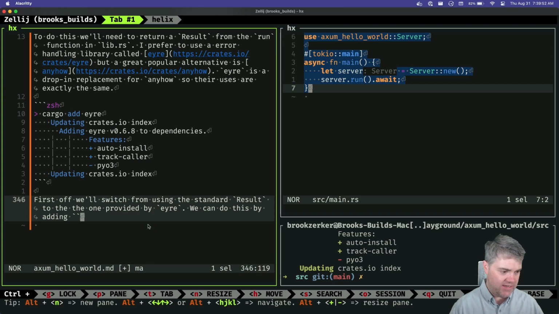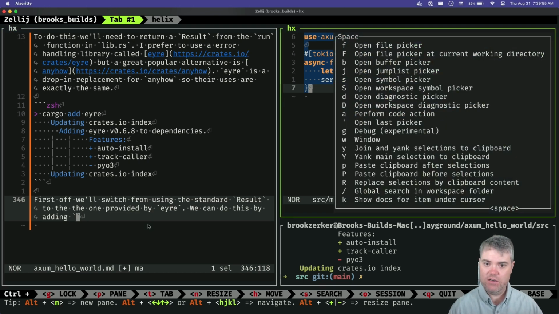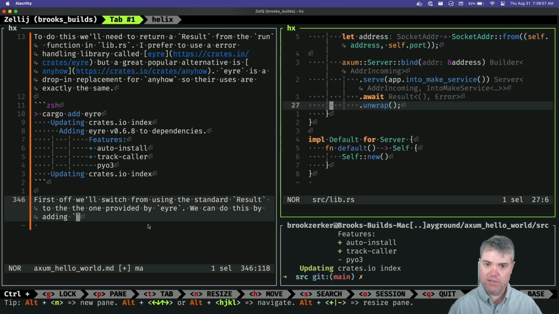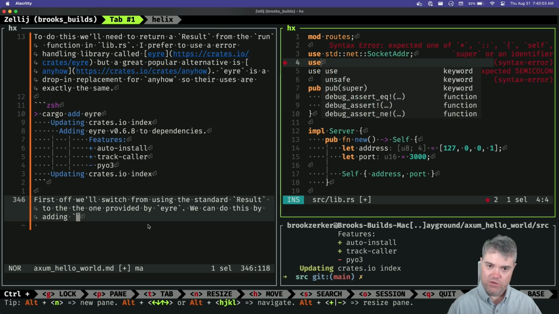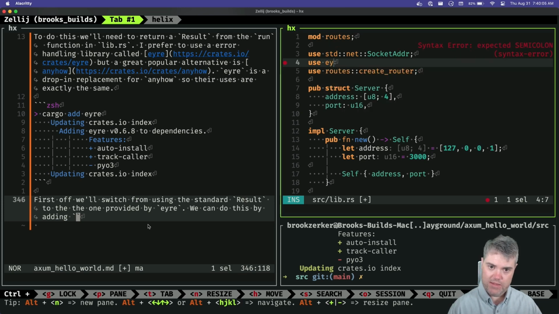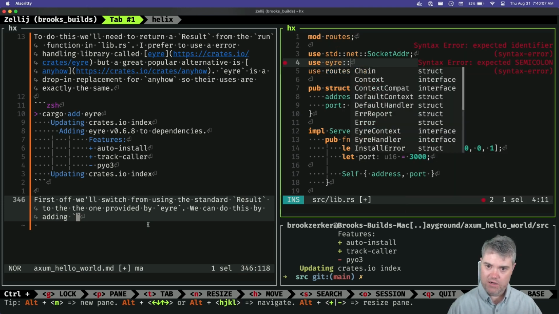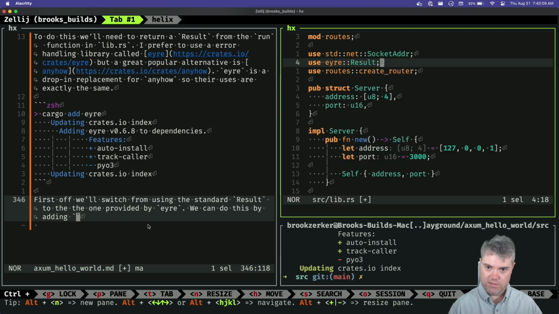We can do this by adding, all right, so now here, I'm gonna go to lib, and let's add in the use error result.